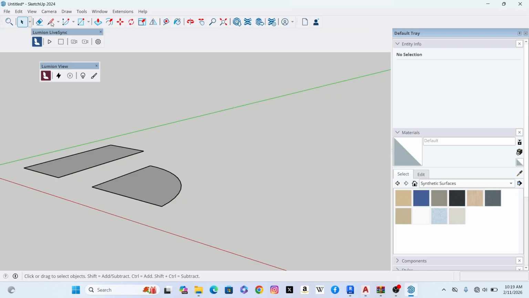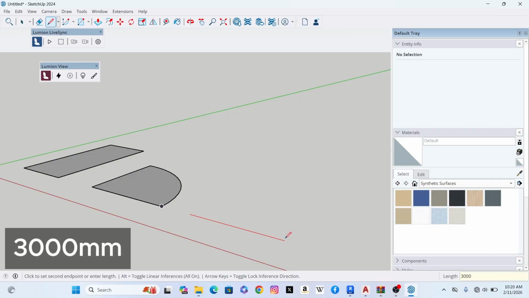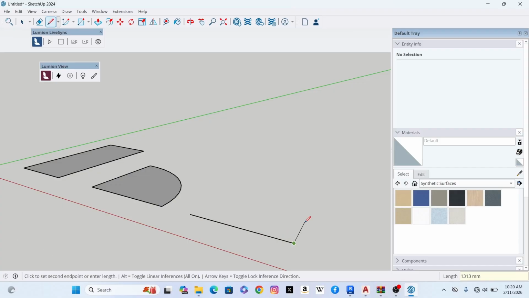So next, still I'll use the line command. From this point, I'll draw a line of length 30,000 millimeters. So notice that if you want to draw a line of any length, you simply type in the length of that line, and it will be indicated in this part of the user interface. Alright, just at the bottom right hand corner of the screen, you see that there is that option for the length. Alright, so whatever line that you're drawing, its length will always be indicated in this portion of the screen. Alright, so I'll put in 30,000 millimeters, hit enter on the keyboard, then press escape.